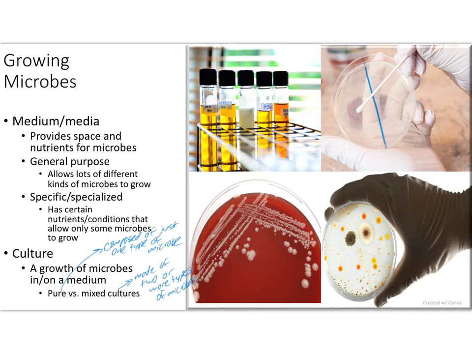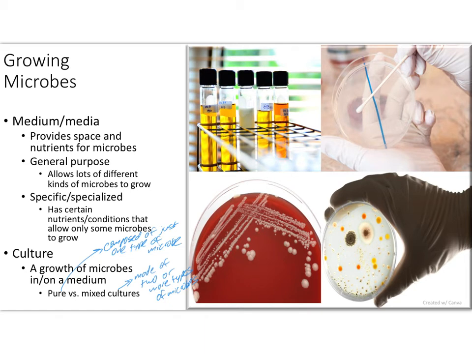Sometimes we can at least get a good idea of whether we're working with a pure or mixed culture by visualizing them. So on the left-hand side here, this is a picture of a pure culture. You can't always tell for absolutely sure just by looking at it, but you can get a good idea if you look at the color of the growths on the medium. You look at the size of what we call the colonies.